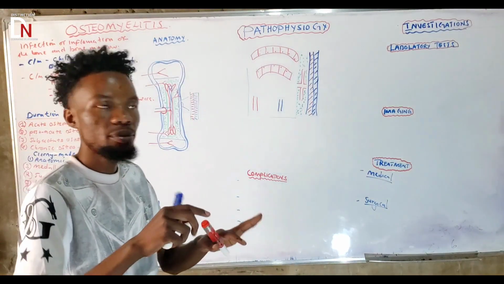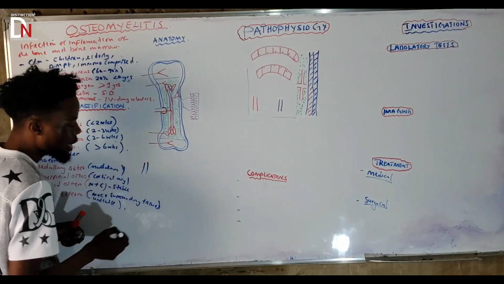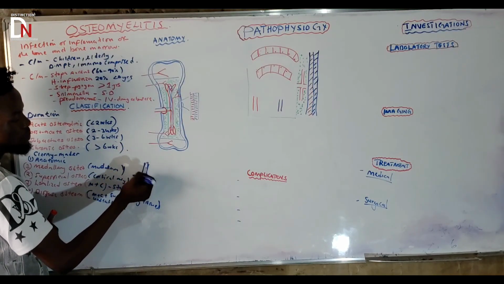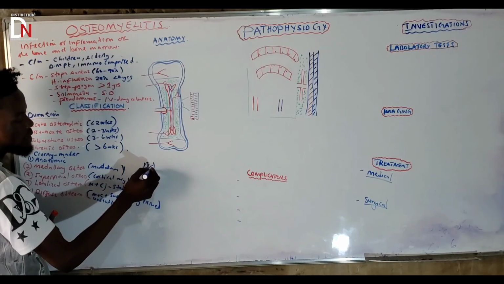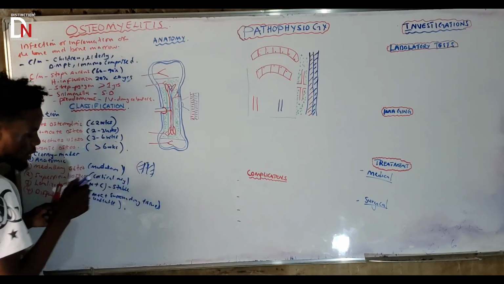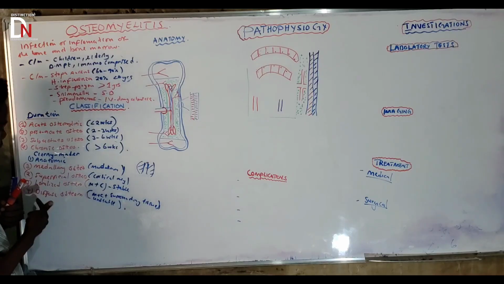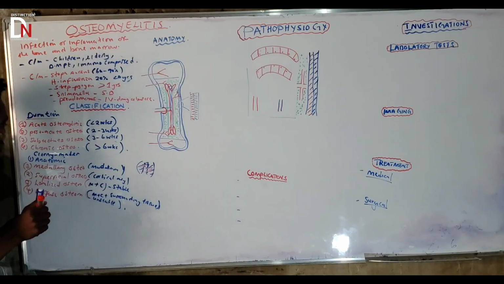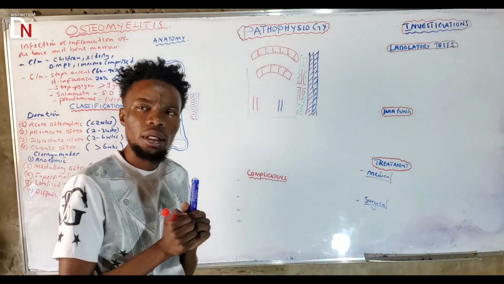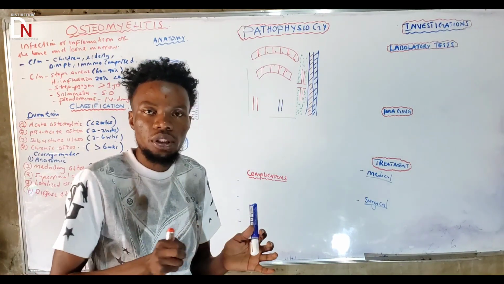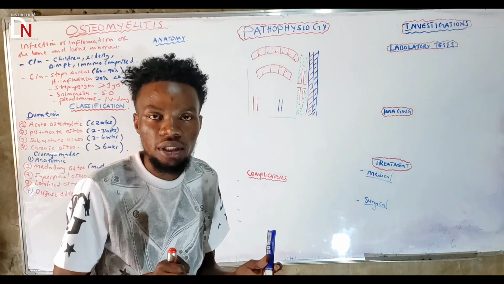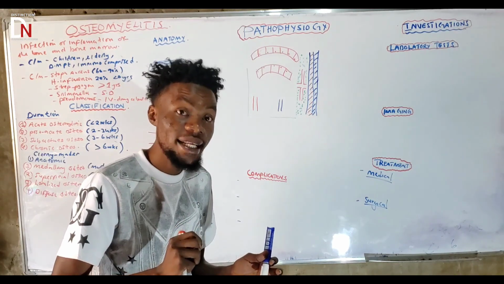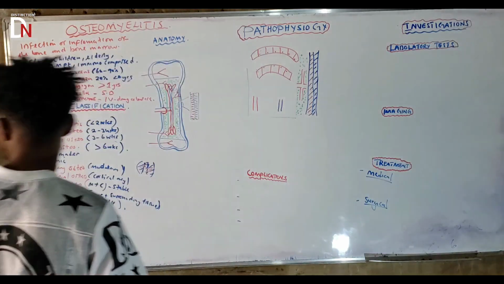Remember that in a bone like this, inside there is a medullary cavity, and this is the cortical bone, the periosteum, everything. But there are also tissues surrounding this bone. So everything is going to be affected under diffuse osteomyelitis. If everything is affected, what do you think is going to happen? Even if you remove the necrotic bone there, the bone is prone to fractures. So basically, if the bone is prone to fractures, the bone is unstable. Make sure you take note of that.